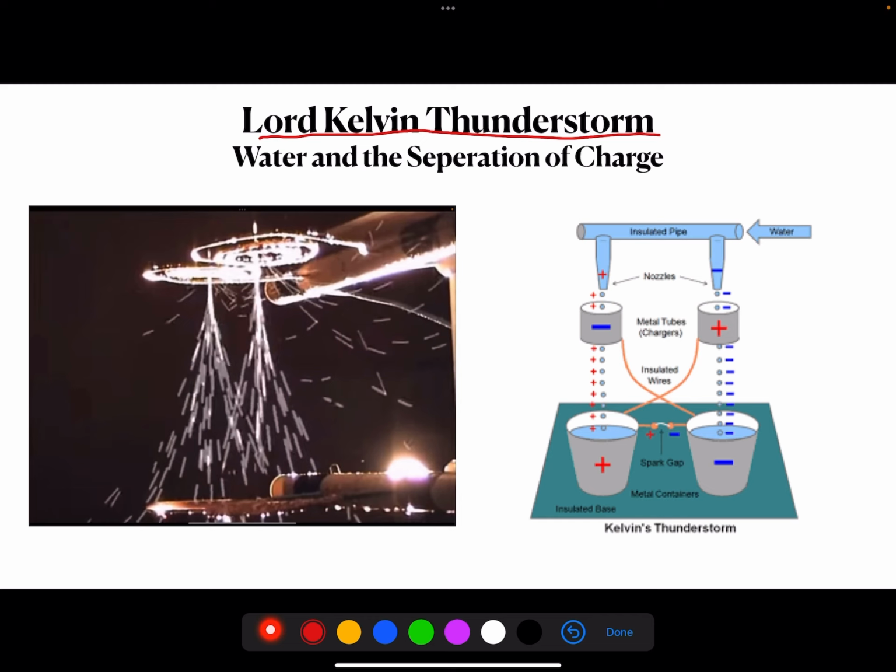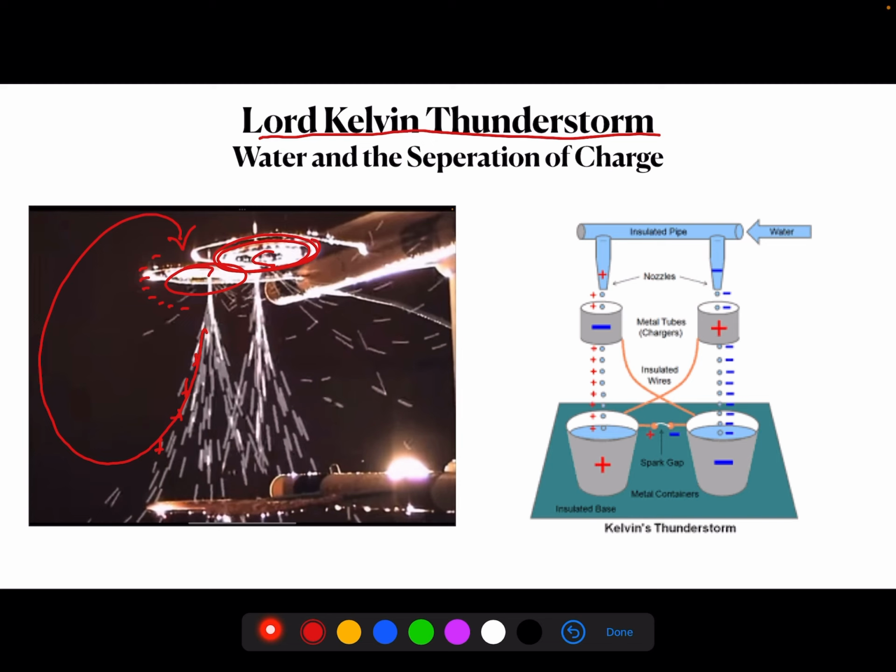Okay, so you can induce a charge on water, and because these copper electrodes are charged, there's an electric field around them, and because you've induced a charge on the water, it becomes attracted back upwards. So you can induce a charge on water. Now, I'm not saying this is how a thunderstorm or a thundercloud forms or how it works, but it certainly gives you an indication of how this could start to make sense.